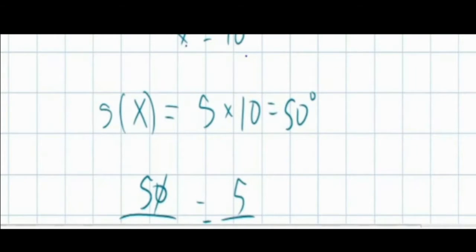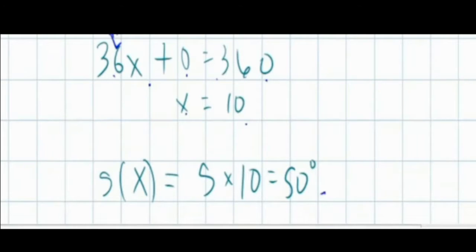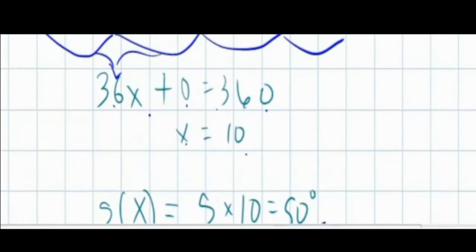Now that I know what x is equal to, I can figure out how much math is worth. So 5 times 10 is 50 degrees. However, that's not the full question. Question 41 says, calculate how many students offer mathematics. Well, there's a total of 80 students.